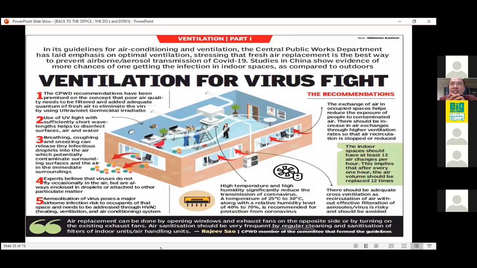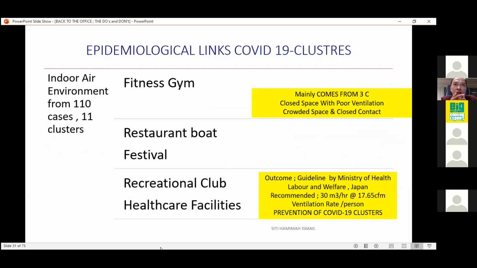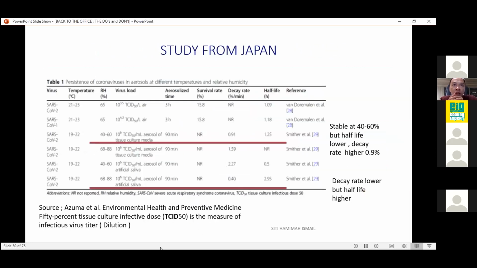Ventilation part 1. Saya nak tanya sikit lah Puan, saya tak puas hati. Boleh. Puan, slide yang RH tu kan, yang tadi tu sekejap. Virus load ke? RH ni. So maksudnya kadar kelembapan adakah dia bergantung juga penyebaran COVID ni macam mana? Dia punya RH level tu maksudnya surviving dia. At low RH ke ataupun high RH?